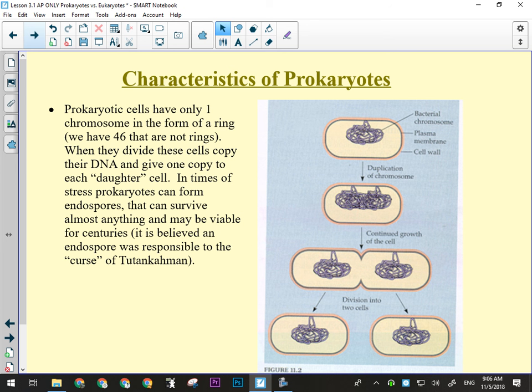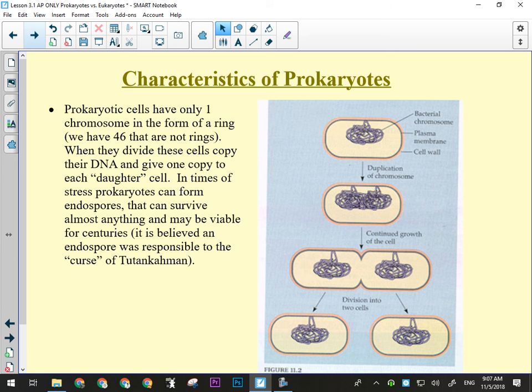and then it gets to both daughter cells, okay? The big thing here with prokaryotes is that in times of stress, they can go dormant. They form what's called an endospore. They essentially just go into a state of complete suspended animation. They have no metabolism whatsoever. Okay, they're just completely dormant. And then if they were inhaled in dust, or something like that, then suddenly their environment changes, they trigger, and they come back, and they can cause severe infections.